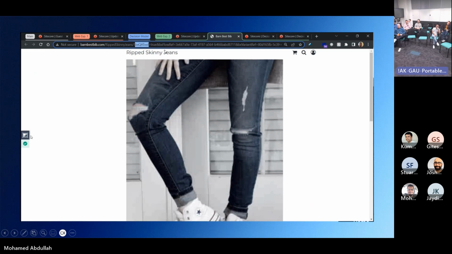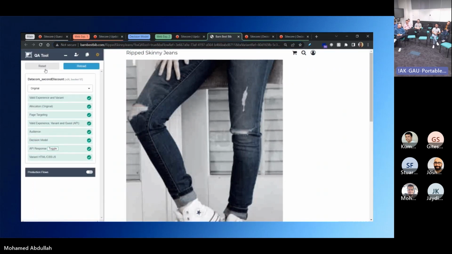There are a lot of query parameters, and those query parameters will tell Sitecore CDP that this should render the QA tools here, and it will render here automatically. And when you open it, you can see your QA tools here. So what we will do is change the value.